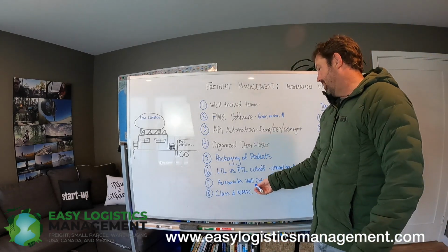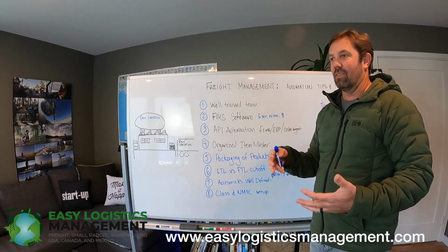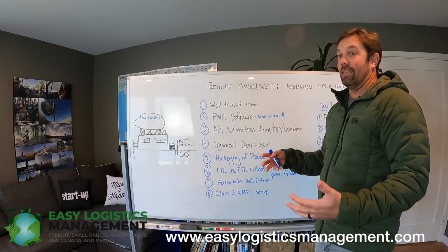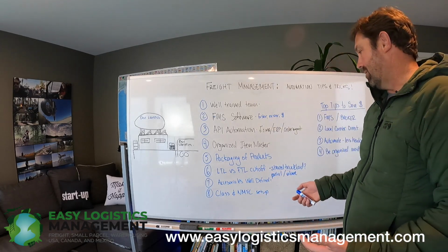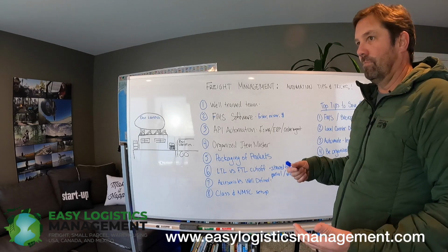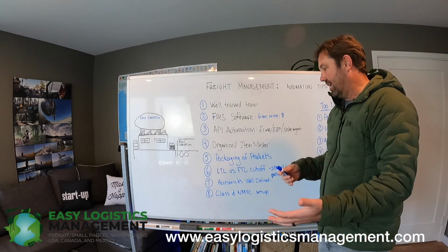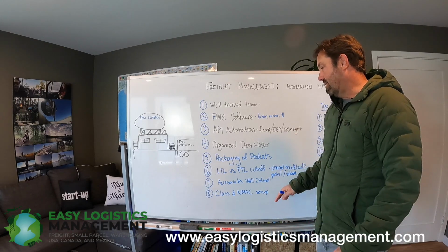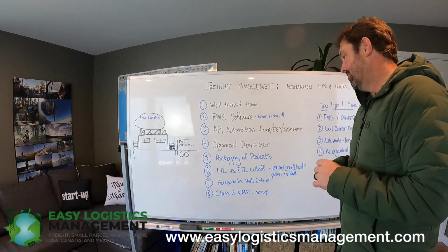But really it's just being well defined on the front end as far as what equipment you need, because we're dealing with heavier palletized goods that can't be lifted by 1 or 2 men. Generally you need mechanized equipment in some cases, lift gates, things like that. So just thinking ahead and planning ahead, so that you know which items need those accessorials, will save you a lot of time, headache, and energy.